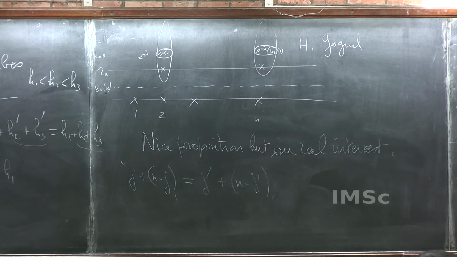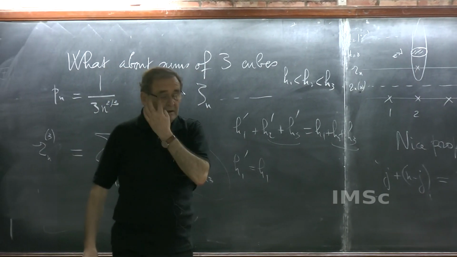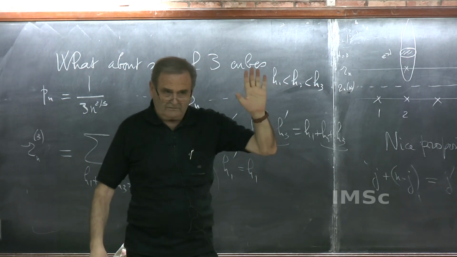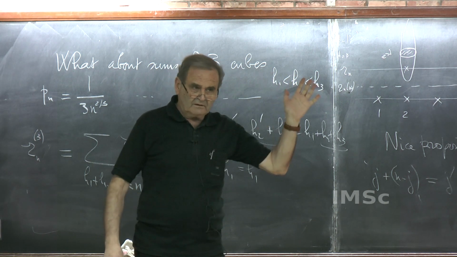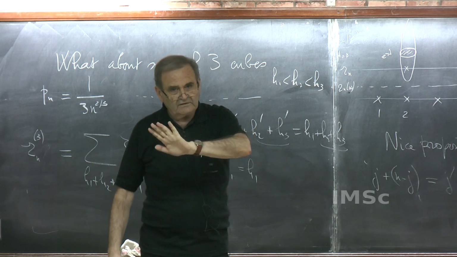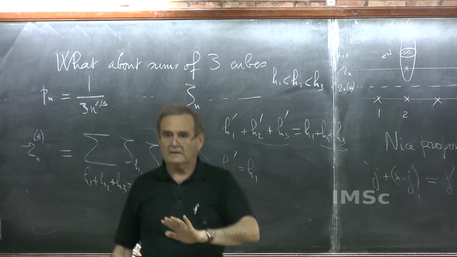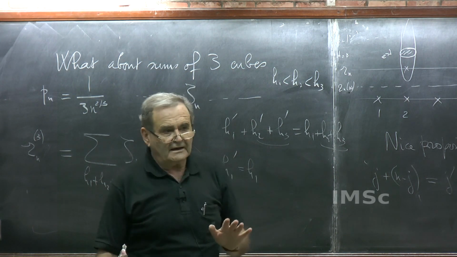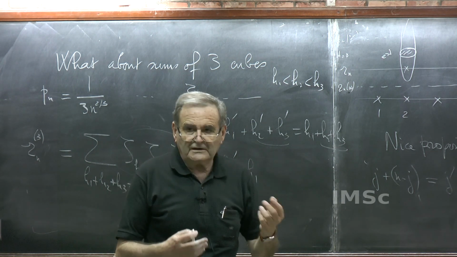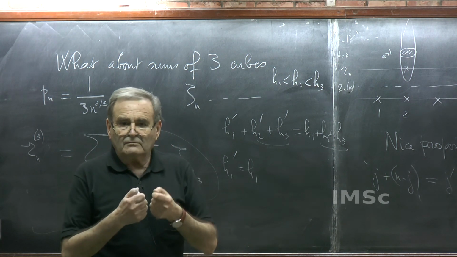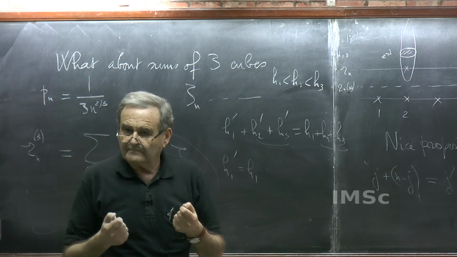This is rather heavy machinery. Now we have a better tool, but this was introduced only in the early 80s. So you see in chronological order, Halberstam, Erdős and Rényi, this was in 60. The book of Halberstam and Roth, this was in 65. Gogel was in 75. And then in 82, there was some nice tool which says, okay, there is a way to handle something. This is what I was starting to say this morning. We have a way to handle something when you have not exactly independence.